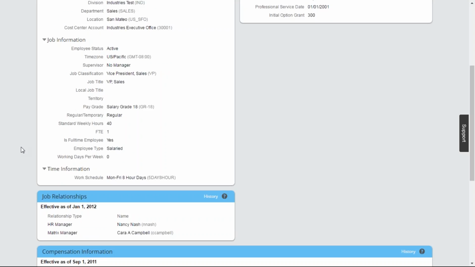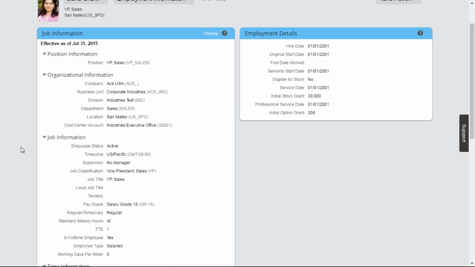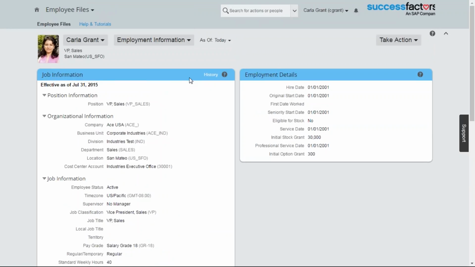And as HR administrators, we have full view and ability to keep this data up to date. As an employee, I no longer have that edit button here, so I'm not able to change my own job information. But if I were to look at this from a manager standpoint, which we'll do in just a moment, I'll be able to see that a manager has the ability to request changes for his or her team members, such as promotions and transfers and manager changes.